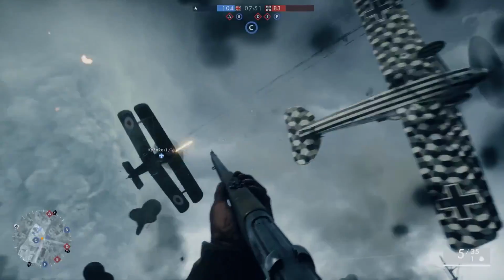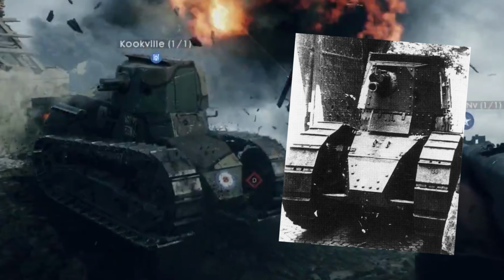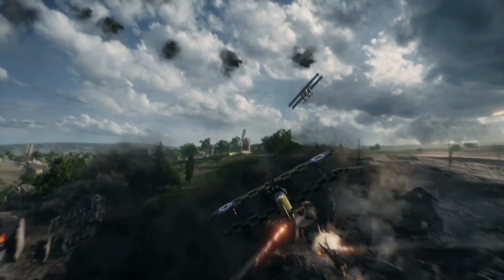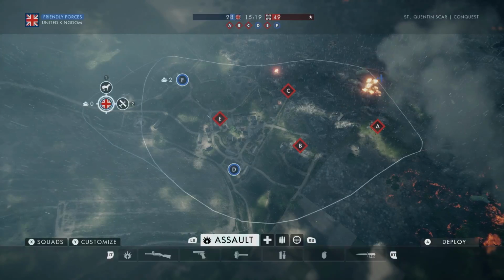Here's another look at that Renault FT75BS, which seems to confirm its role as a heavy tank or self-propelled gun. For this shot, we get to see the aircraft's rockets in action, which is new. This shot of the St. Quentin Scar map confirms the addition of horses on the map, as well as the M1918 trench knife.